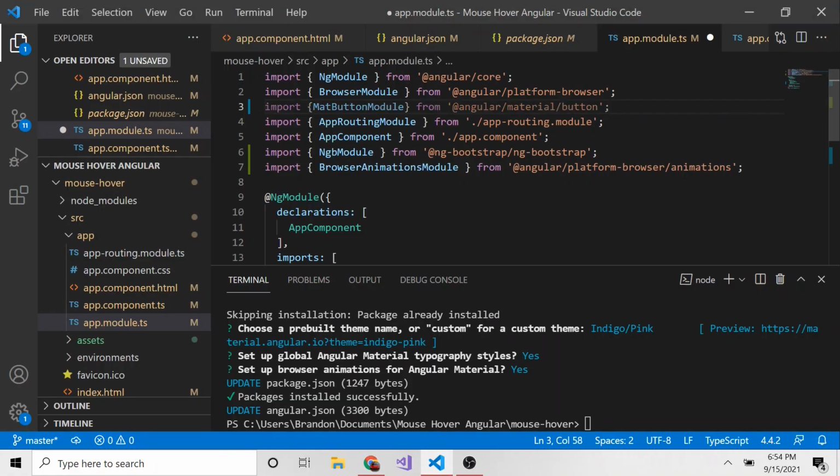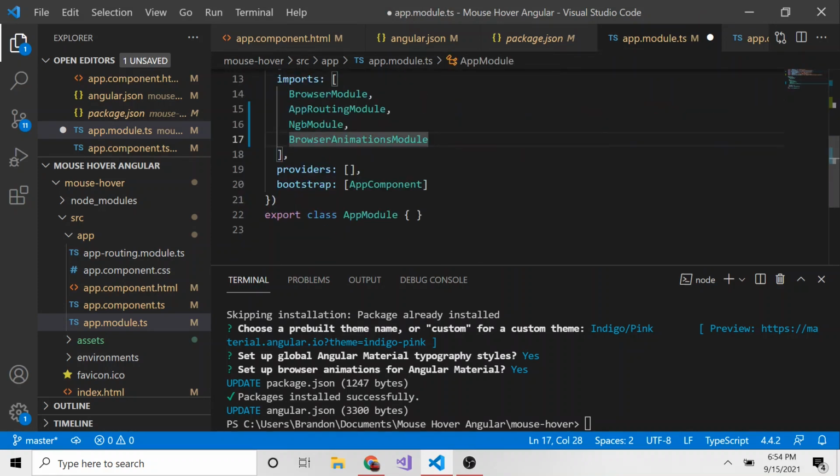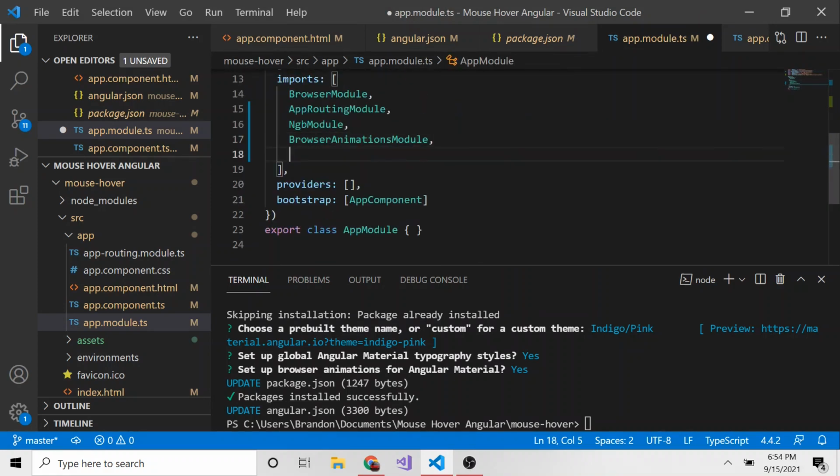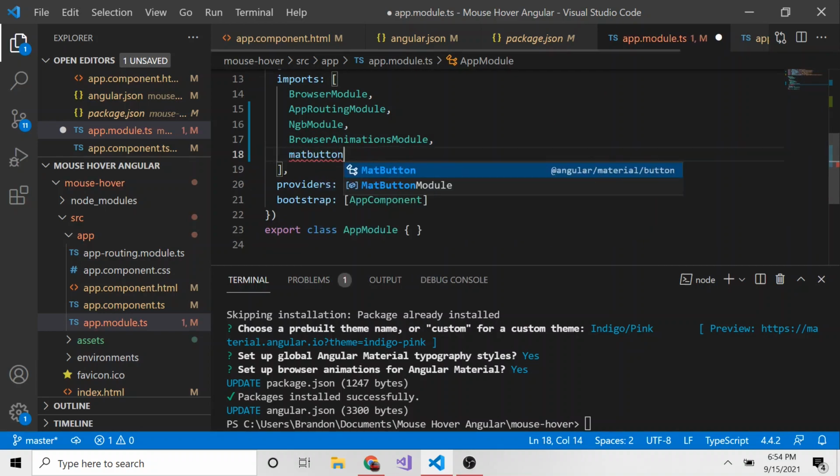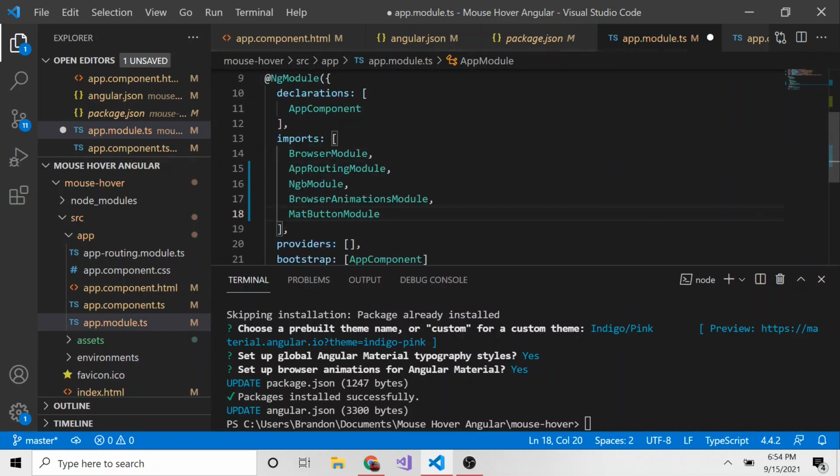I'm just going to put it at the top of this app module. And then what else we're going to do is import this into the project. So MatButtonModule, I'm just going to put at the end of this imports list. Now it's here, we are able to make our boring old button look a little better with Angular Material. So why don't I serve this up?